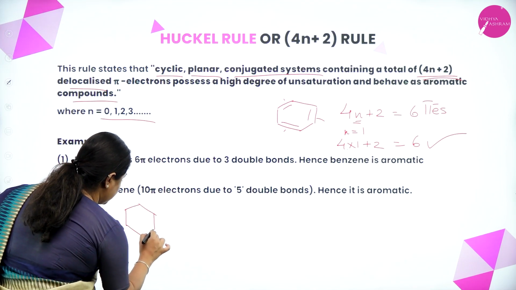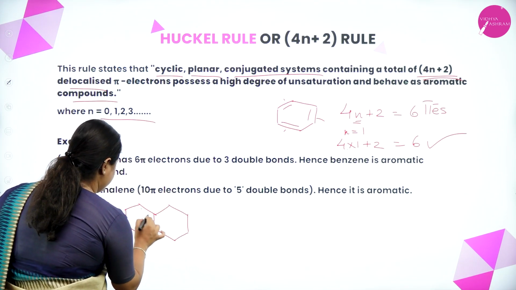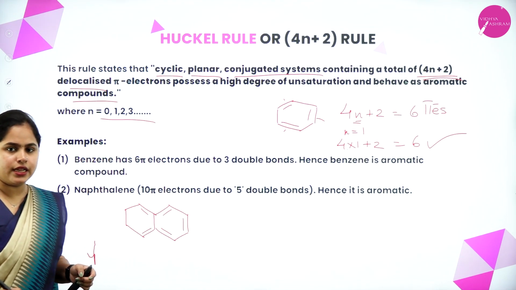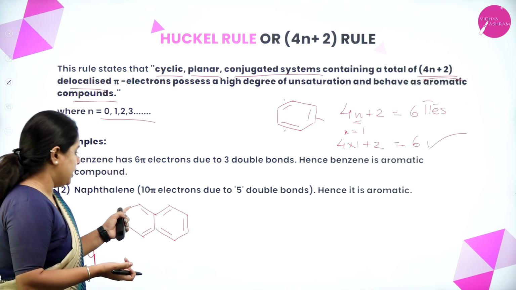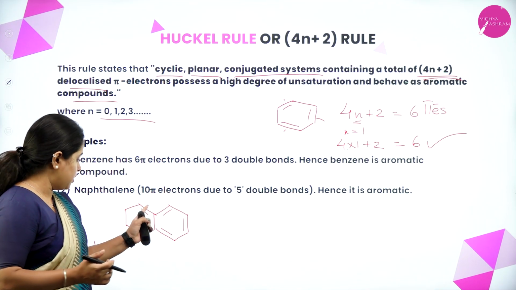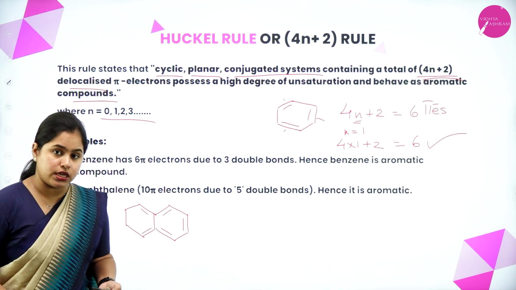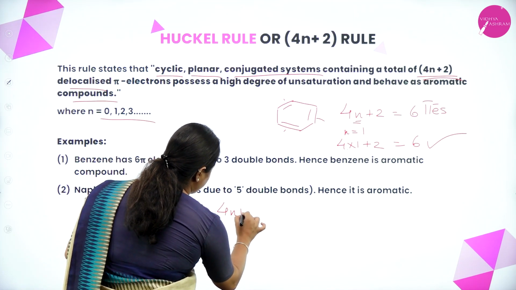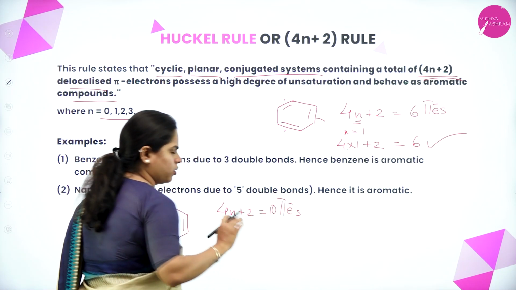Naphthalene is 2 benzene combined together, right? Okay, so if you are considering naphthalene, total how many number of pi electrons are present? Yes, how many pi bonds are present? 1, 2, 3, 4, 5. Okay, and how many pi electrons are present? 5 into 2, 10, right? So that means 4n plus 2 must be equal to 10. 10 pi electrons. Total of 10 pi electrons must be there.